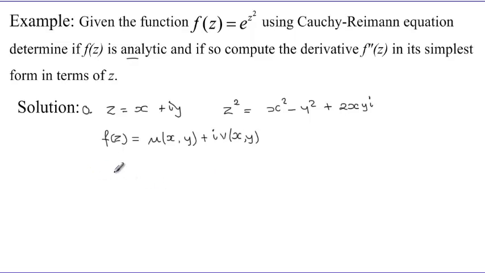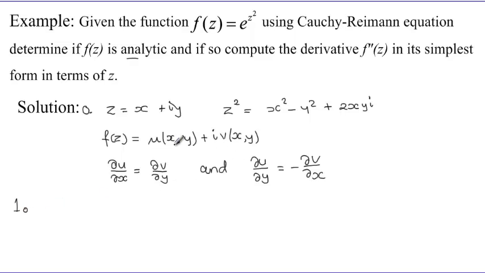We also know that the Cauchy-Riemann equations say that if a function is analytic, we should have partial u partial x equals partial v partial y, and I emphasize and, as both conditions must be satisfied, partial u partial y equals minus partial v partial x. Now, having this, we can start our first step. Let's label it 1.